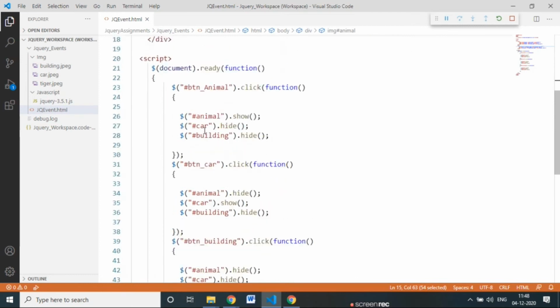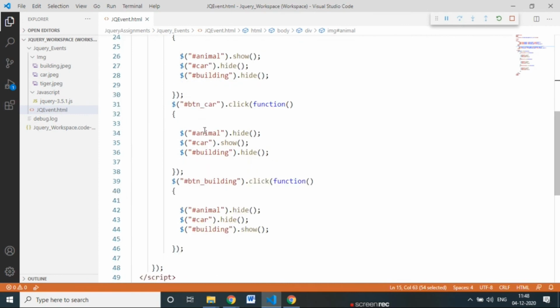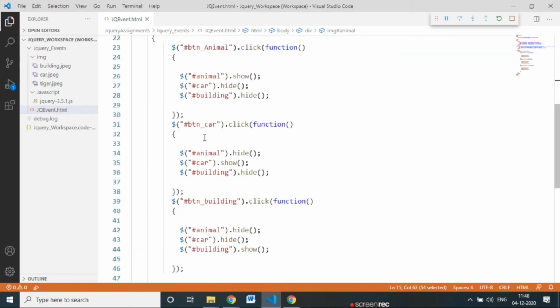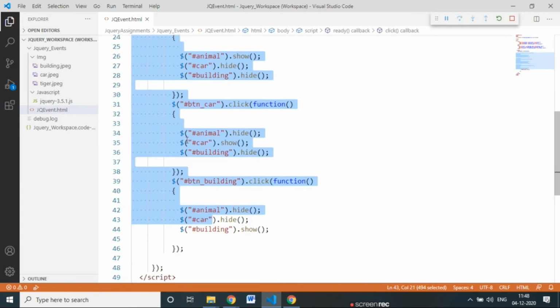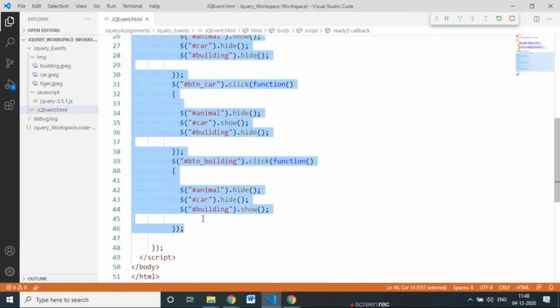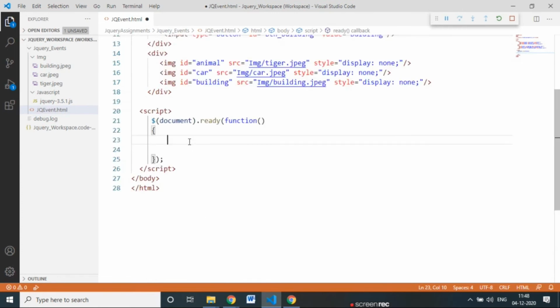Now moving towards another way. This is one way. I delete this way, and I will show you another way that will reduce the code. Now how many lines of code is this? 1, 2, 3, 5, that means 15 lines of code we have written. I will remove that code and we'll do it in a pretty simple way. I remove this and this. Now moving towards another way, and that is a simple way.